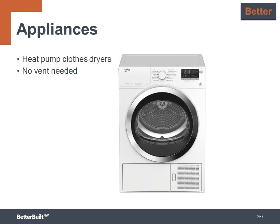To take appliances to the better level, we look at upgrading the clothes dryer. Heat pump dryers are a relatively new option available that can have a big impact. Traditional dryers use a lot of energy to heat the air that dries the clothes. Heat pump dryers remove moisture by pulling water out of the airstream, using the refrigeration cycle that needs only a fraction of the energy. So these are a great choice to reduce the plug load and overall energy needs of the home.